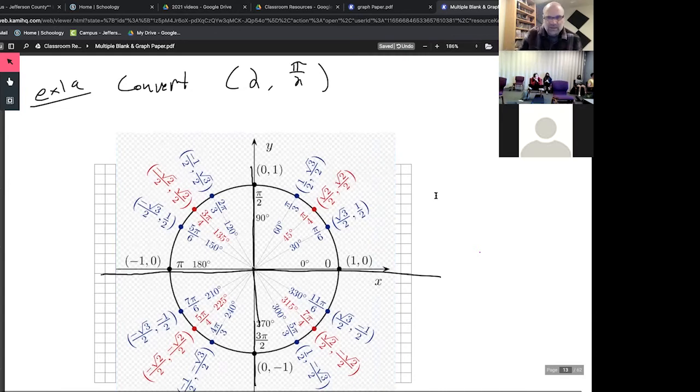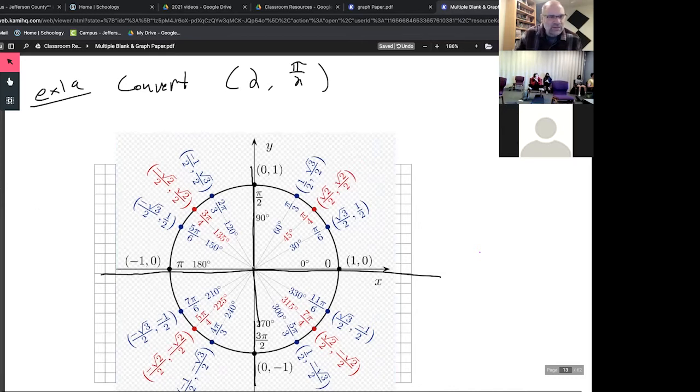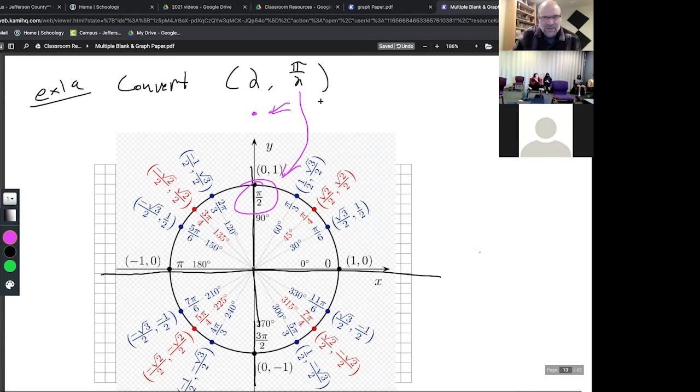But basically, 2 in the direction of pi over 2. Well, see this pi over 2 here? Let's see if I can go back to drawing. This pi over 2 here. And then we're going up 2. So here's 0, 1. So up 2 would be about right there. So this is 2 comma pi over 2. Well, what are the rectangular coordinates of that? Well, that's easy. That's just 0, 2. You go left to right 0, and then you go up 2 units. Okay? So that one was easy, but let's try one where it's not so much like that.